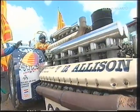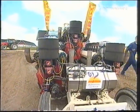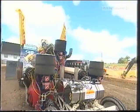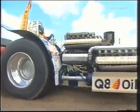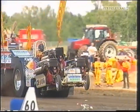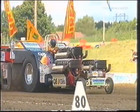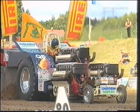Pulling had to be finished by 6 in the evening, so there wasn't time for the final on the first day, so we move on to day 2, which was fine and sunny, and this is Q18 Popeye to get the pull-off underway. Jan van Alphen with 3 Allison V12 aero engines, and it looks like a very tough setting on the sledge. Popeye really struggling, and he is well down.